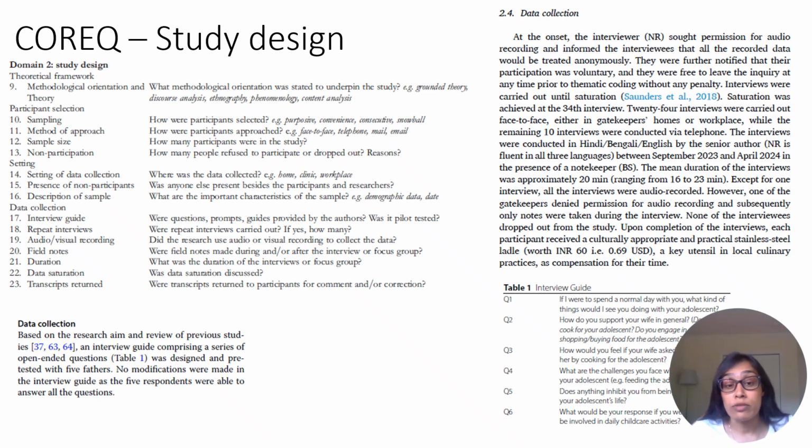So you have to talk about duration, even like the time limit. Saturation. I don't know how many of you are aware, but I'll still repeat for you what saturation is. In qualitative research, we don't calculate sample size beforehand. Like in quantitative, there's a formula to calculate, right? You have the type 1 error, and the sample n and all that.